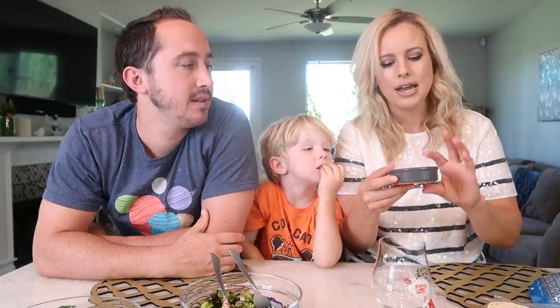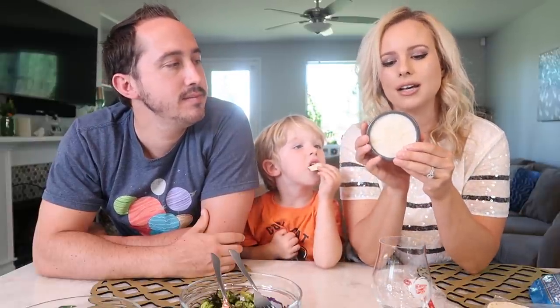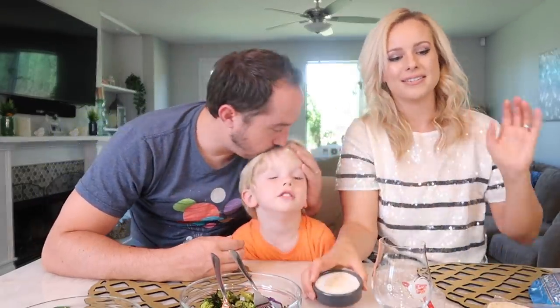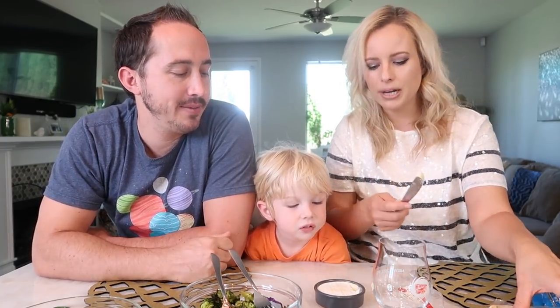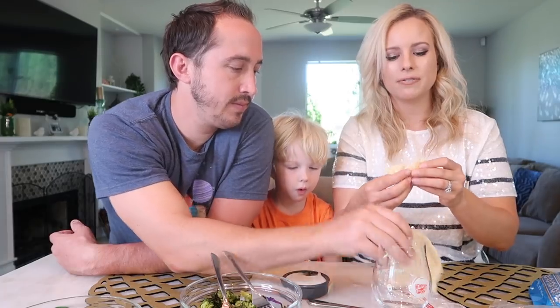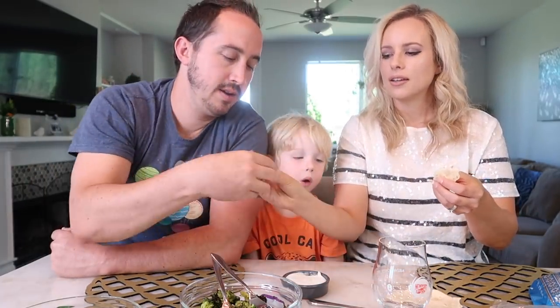We're going to try the new Vermont Creamery St. Albans cow's milk cheese. It actually looks just like a little brie. You can heat this up, but I don't want to heat it up because we're not going to eat the whole thing right now. It comes in a really gorgeous little ceramic dish that you can obviously reuse - I'm trying to go buy two or three more so I have a full set. It can be a fondue, but it looks a lot like a brie to me. It's like a soft cheese. I just spread a little on the Middle Eastern flatbread.